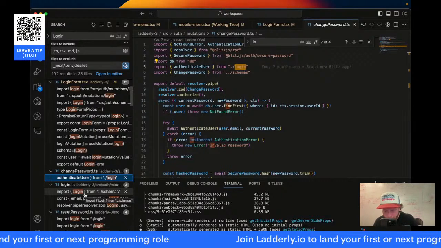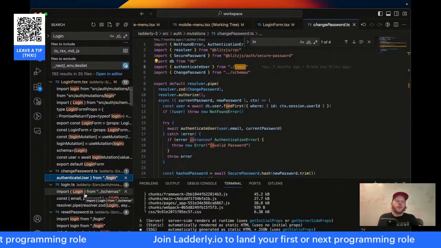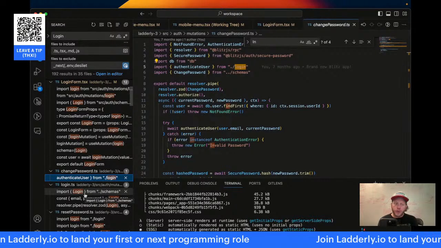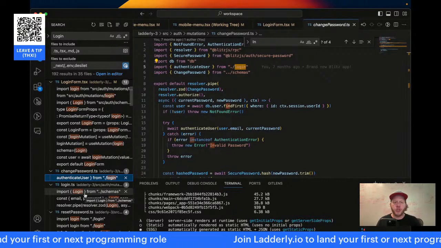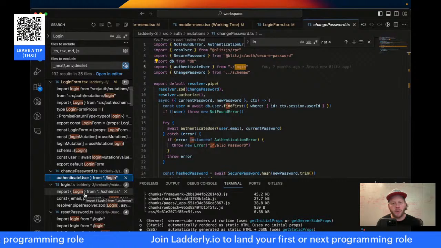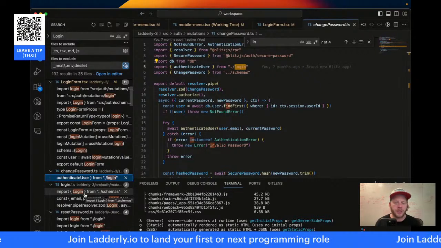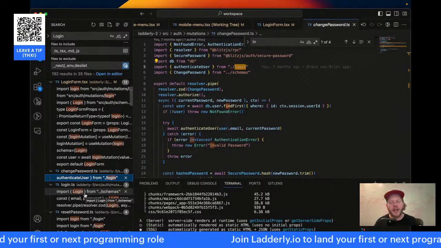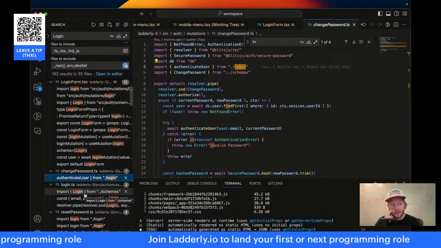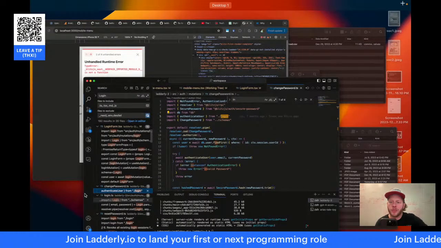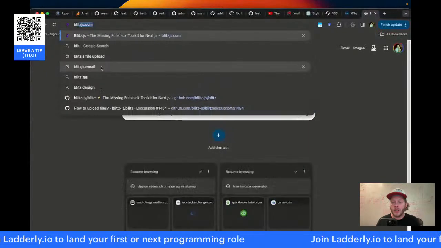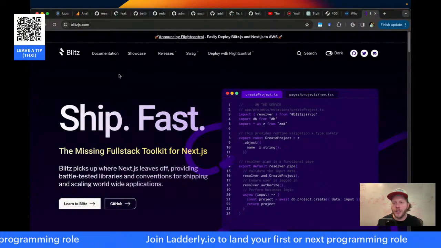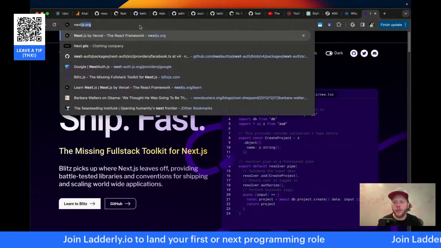How do I do that? Maintain states. You're typically going to rely on an authentication middleware. You typically don't want to create your own authentication system. So in Blitz.js, you get authentication out of the box. So check out Blitz.js. If you don't want to use Blitz.js, there is a fantastic authentication library called NextAuth.